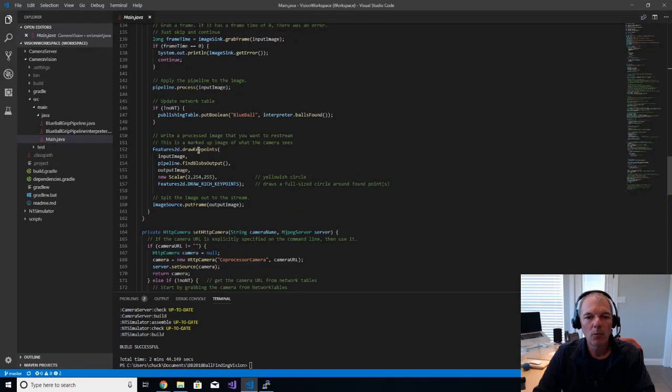And then finally, we do this draw key points. And what this does is this takes our raw image and it overlays on top of the raw image the yellow circles. So it takes all of the key points that are in the matrix, the find blobs output variable, if you will. It takes all of those key points and it takes the input image and it draws rich key points, which are basically circles, located at the key point location with the circumference of the size of the blob found onto an output image. And then finally, this last function puts the frame of the output image to the image source, which is that variable we opened up above, to the destination port of the processed image stream.